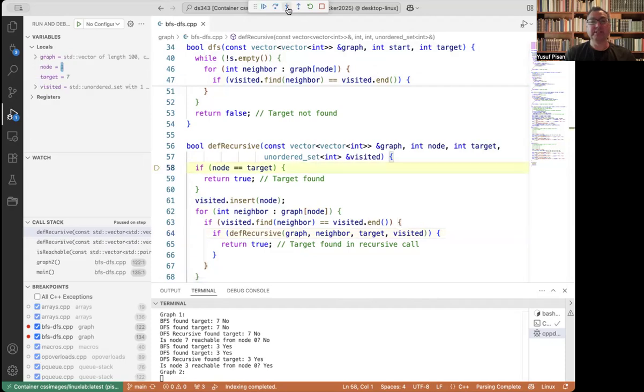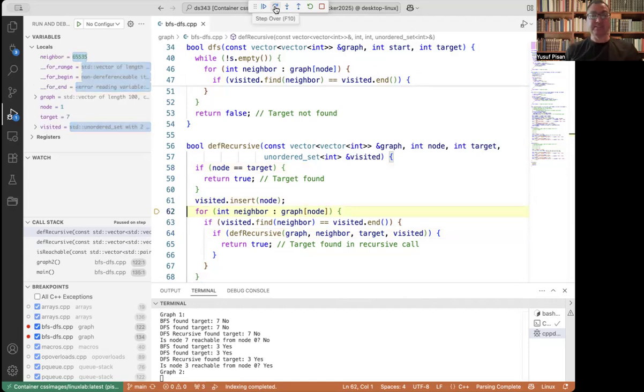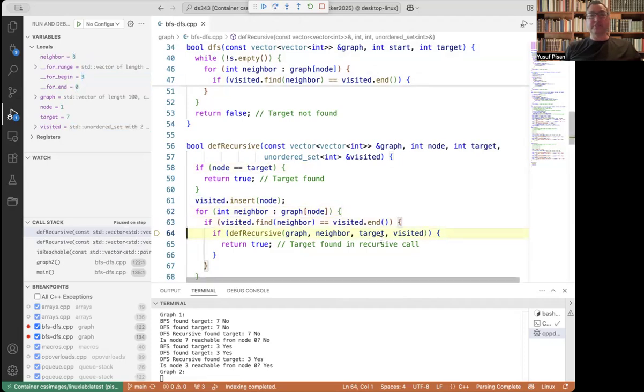So if we go into there, 1 is not our node, so we put it into our visited. Then we look, 0 is visited. The next one that we are going to look at is from 3. So we are going 0, 1, 3, and then it's going to be 7.